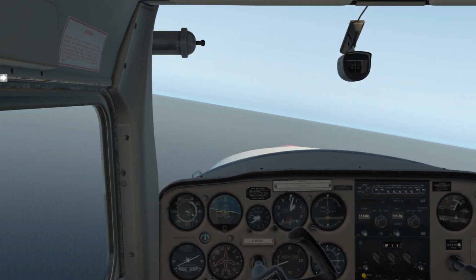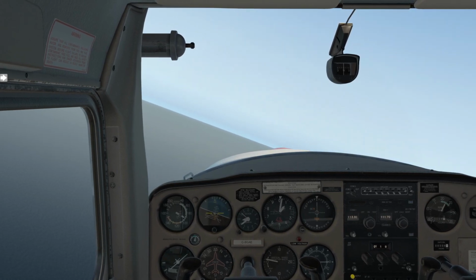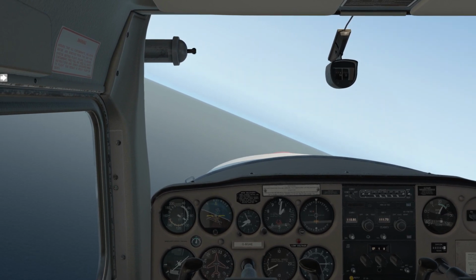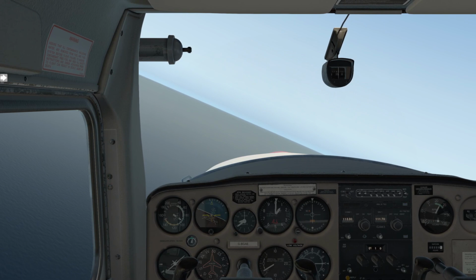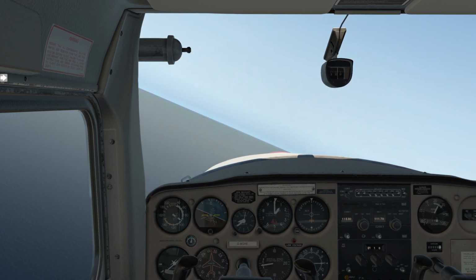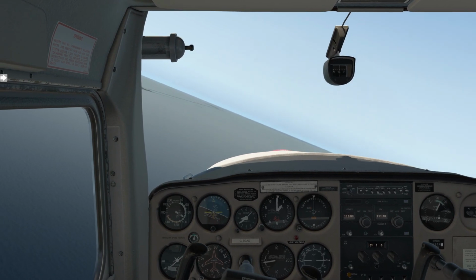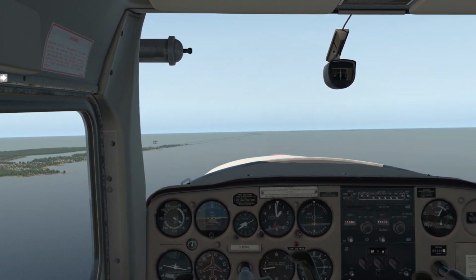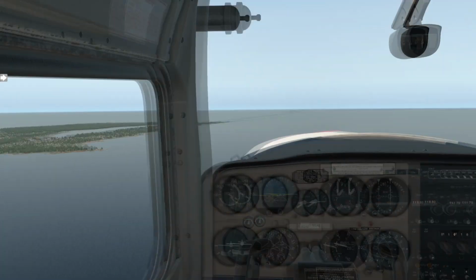Turning downwind. Alright, we're on downwind.